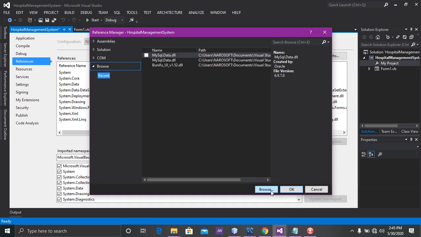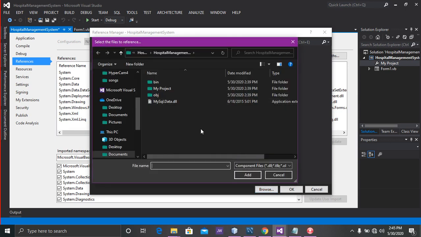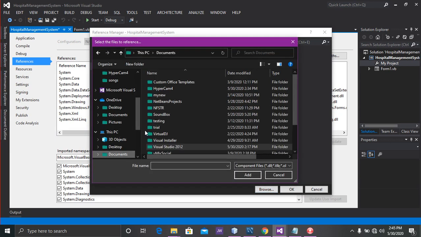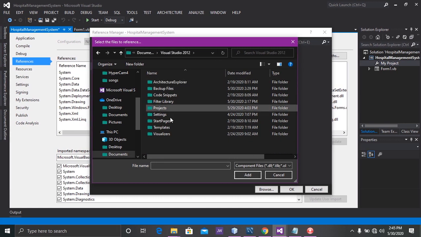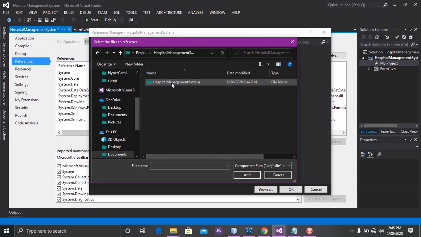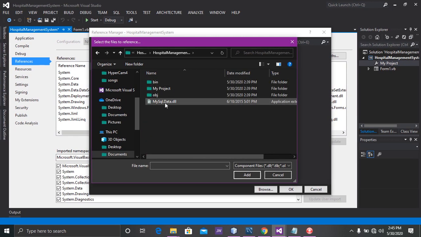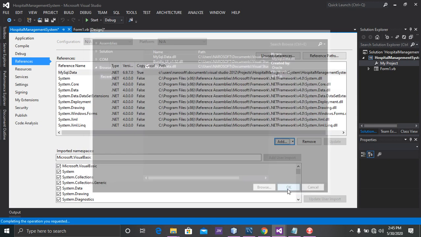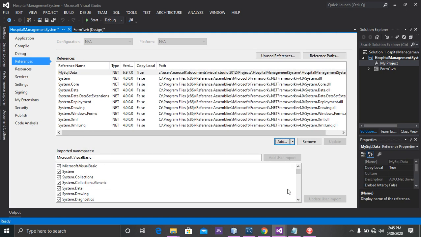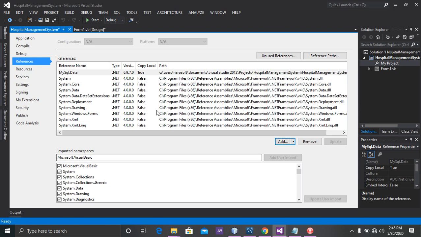So you are going to add it. You just go to browse, and within your project, go to Documents, or search for the directory of your project. Here's the directory, and here it is. I'll tap on it and click on add, then tap on okay. We have successfully added the MySQL binary to our project references. If Copy Local is false, I will come to the property panel and reset it to true. That's all. So we are done with importing it.